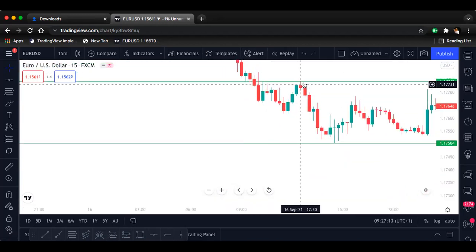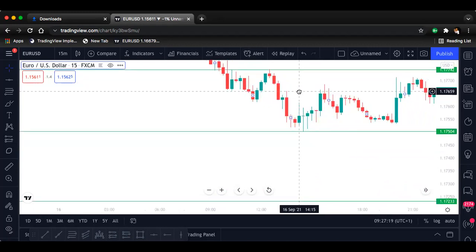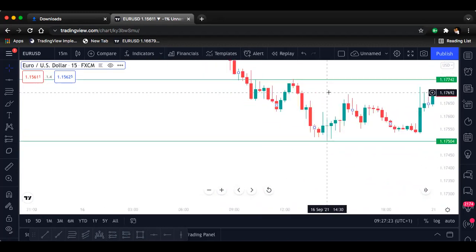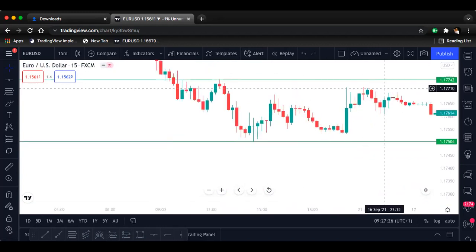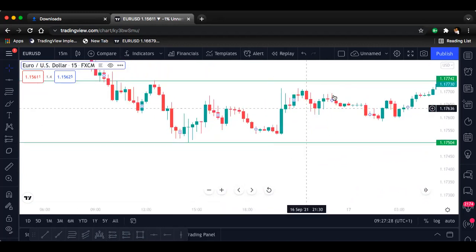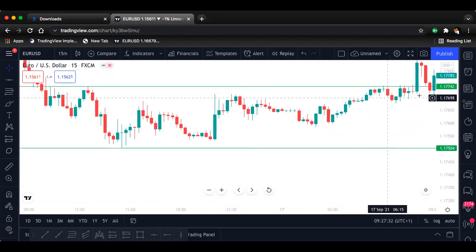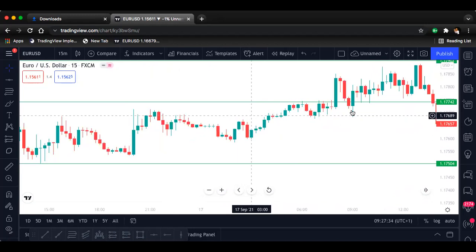I would have taken this trade, reversed up here, and look at the fast move down. I would have taken another buy trade here because look at it close like this. I would have taken another buy up to the top. Once I start seeing this ranging pattern, I'd have closed it. Although it hits TP, I wouldn't have been interested.